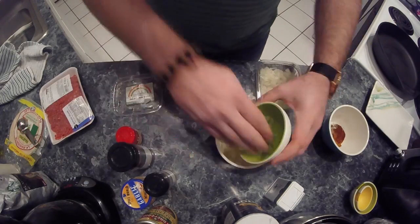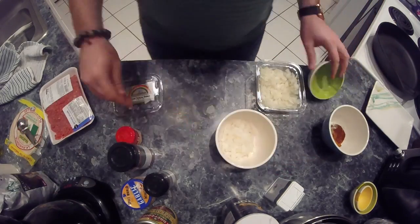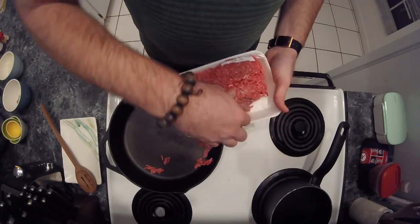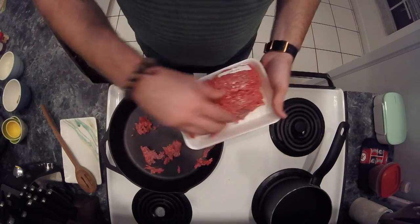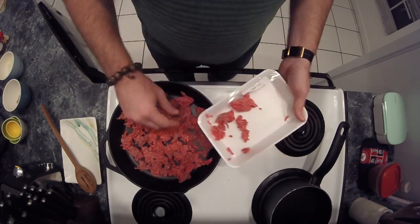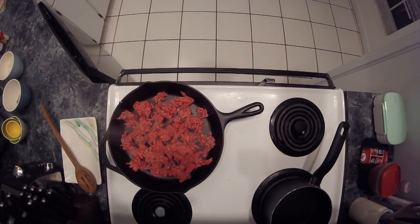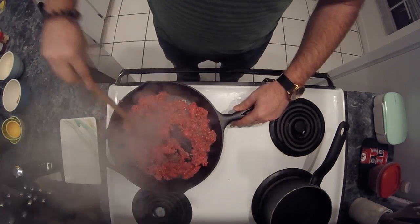The other thing is, since we're going to cook beef and then add onions, you're going to want to go ahead and get your half cup of onion set aside in a nice little prep bowl. Now it's time to cook some beef. So you're going to break apart and add the entire pound of ground beef to a skillet. You don't need any oil or anything, you're just going to have it brown on its own. You're going to get that going.